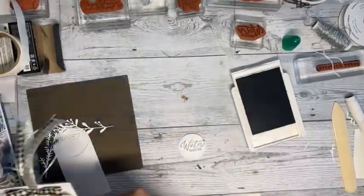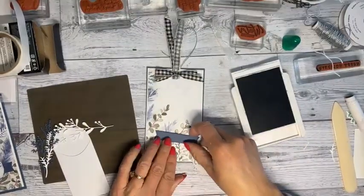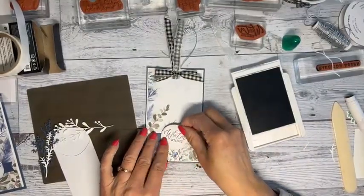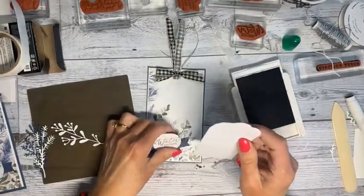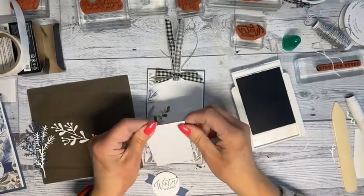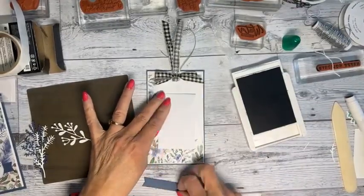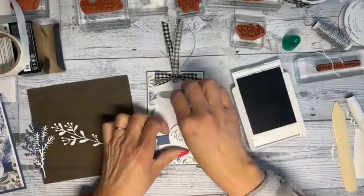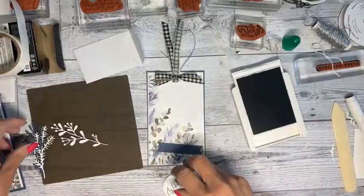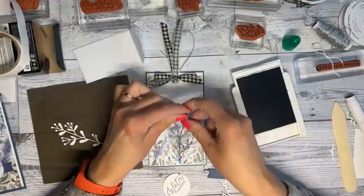So let me see if I even need to add a whole lot. I don't know if I thought that was too much. And then the other thought is, but then I don't like how this looks. You could actually put this on here on the front if you really wanted to, but then it covers everything up. So I think I like it better on the back, but let me see if I'm going to want to add any of this.